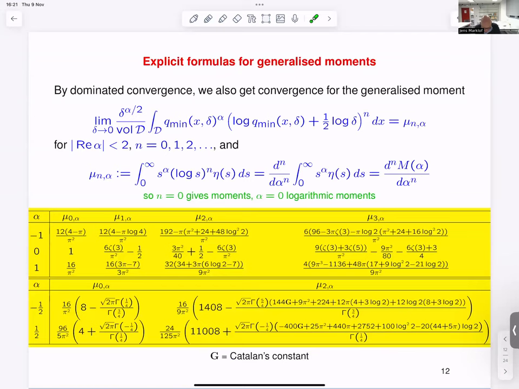And in fact, you can do more generalized moments. For instance, you could say, I'm going to combine my alpha moment with a log moment like that, where n can be any integer. And you can prove a limit theorem for this. It was sort of fun to work out some of these things. So here's a list of the mixed alpha moment and nth log moment. Here, if alpha is zero, that'll give you the zeroth log moment, which of course is one, because it normalizes a probability density. But then here you get this formula, for instance. So it's all quite pretty what you see. You get the Catalan constant for certain negative moments. Anyway, that was all fun.